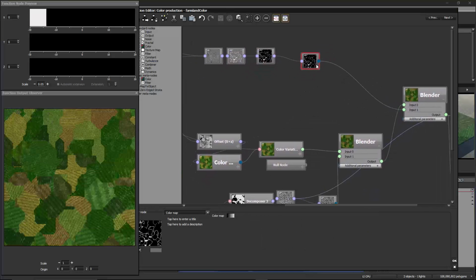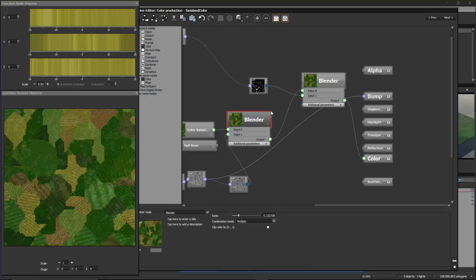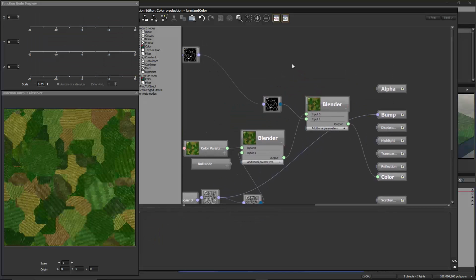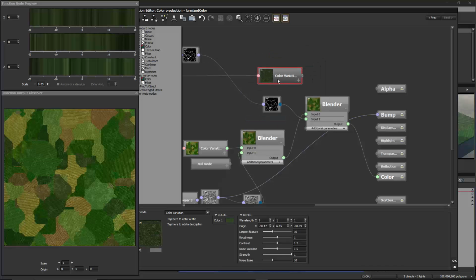and we can use this to create a blender, which we already have right here, so we might as well just reuse that and mix together a color variation. So go to color, and let's do just a color variation, I guess will work.